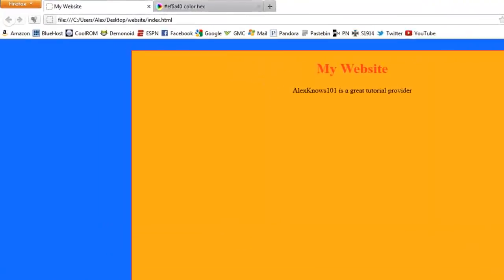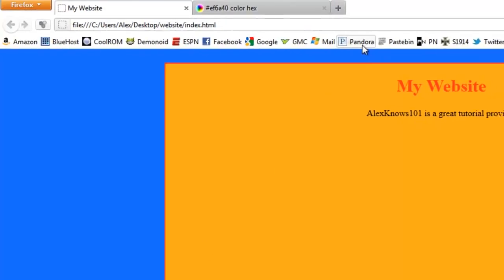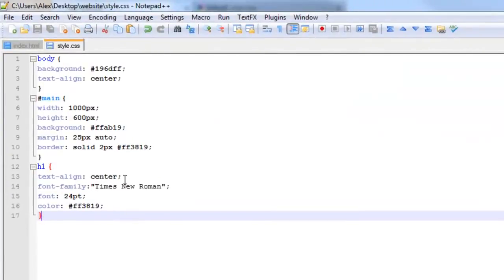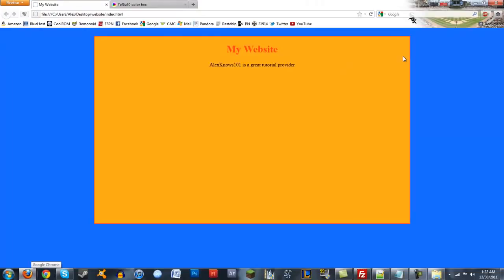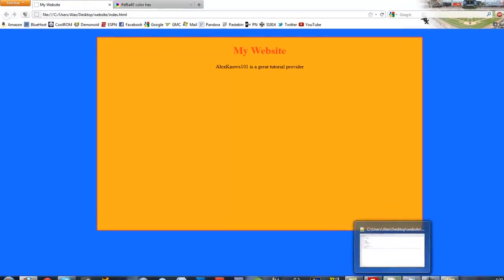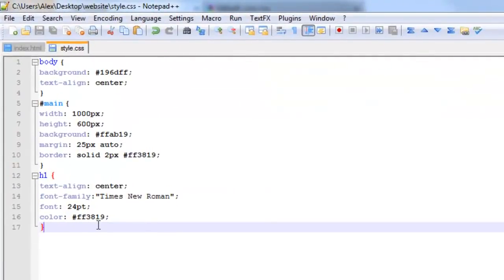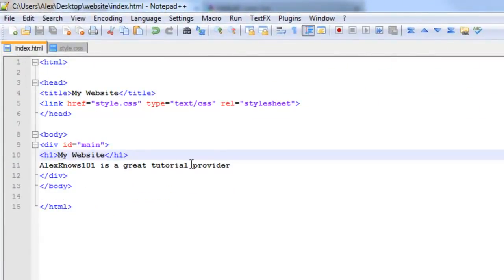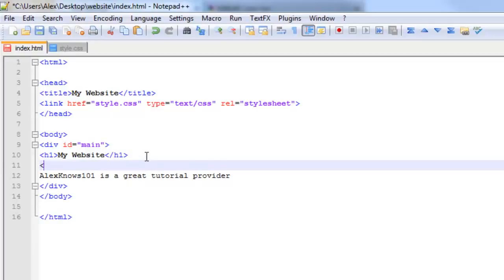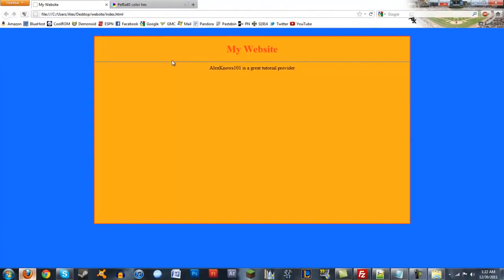And now the next thing that I want to do is add a horizontal rule, which is basically just a big horizontal line to kind of divide things. So we're going to separate this title from this text using that. So we want to go to our HTML, and after this we're going to type the HR tag. Pretty easy to remember, H horizontal, R rule, and that's all you have to do. And then we can just save that and test it out, and it looks kind of funny.